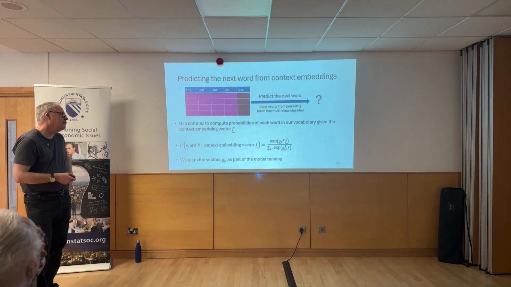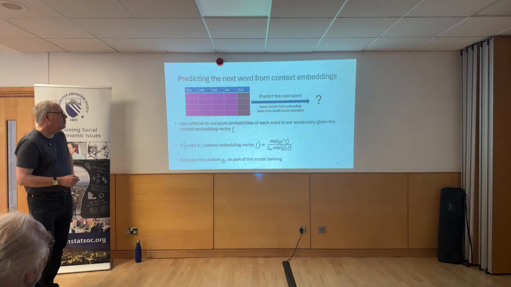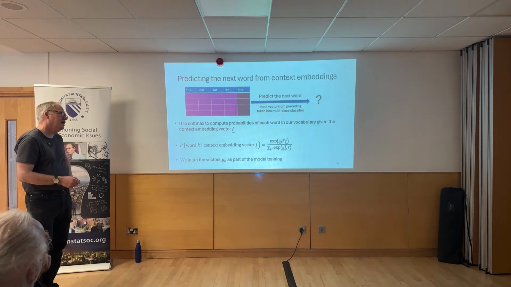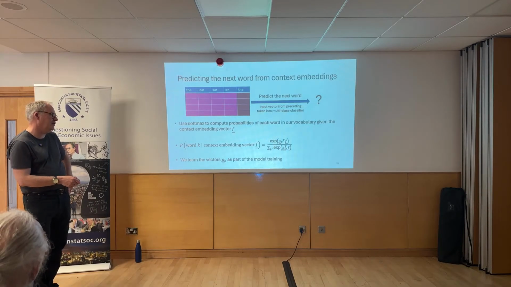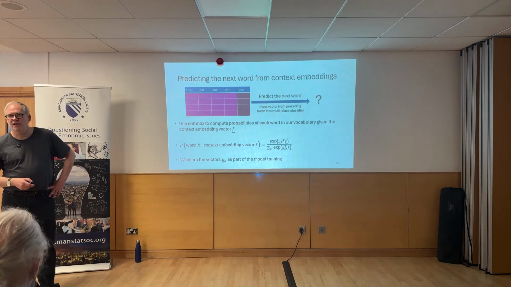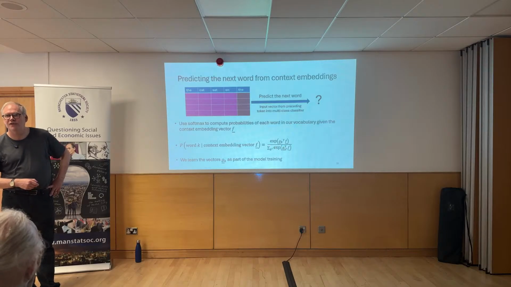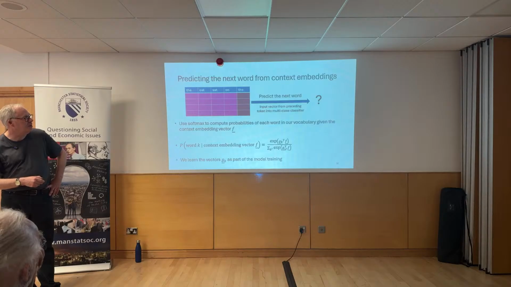What I really skipped over is, in the examples I was showing you, where we use an LLM to predict the next word, we're creating these context-aware embedding vectors, and then we use them to train a multi-class classifier. This is my classifier here. The loss function we use when training our multi-class classifier is the cross entropy, which is just the loss we suffer if I predict a word and I get it wrong.